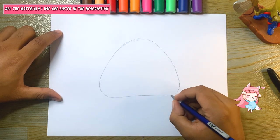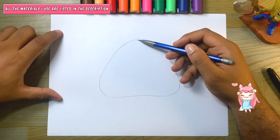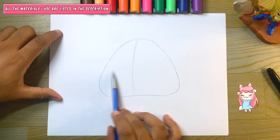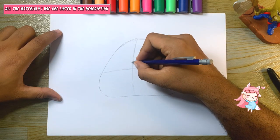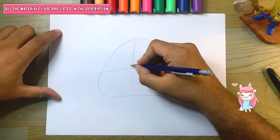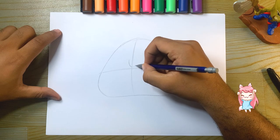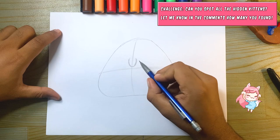Now, when we finish that shape like a triangle, let me draw these two lines. These two lines are gonna help us to add the detail of the face. First, we start drawing that shape like a U. Okay, like this, that's perfect.